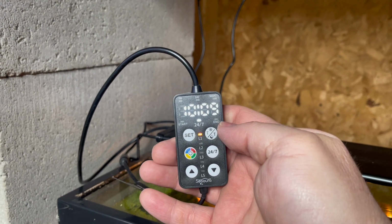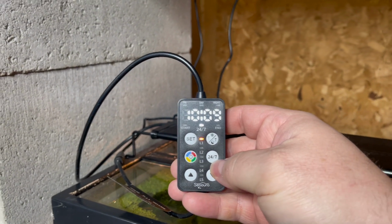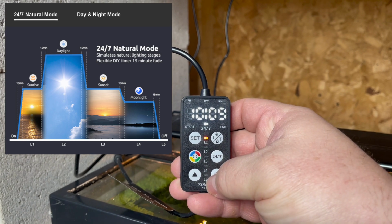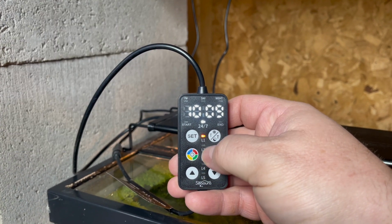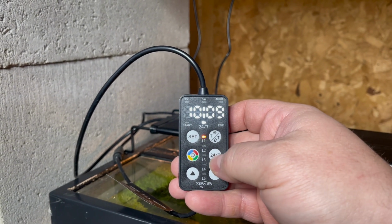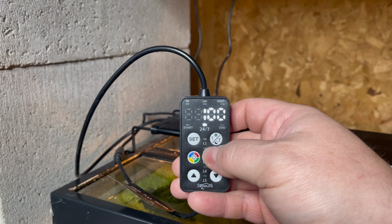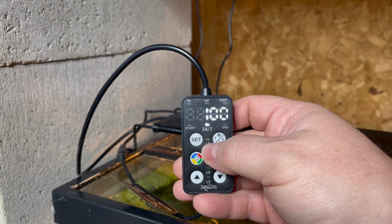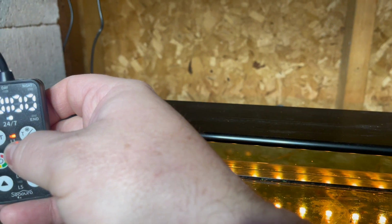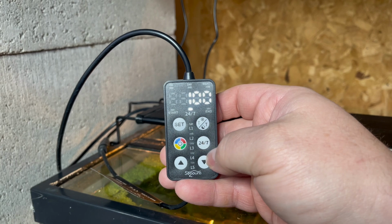Now, it's got me on the 24/7 mode, which I guess we can show you that one first. This one, basically, you have 5 different time periods that you can set timers for in order to progress through that 24/7. With that, you want to hold that 24/7 button down, and that'll get you into it. And now it's asking you for a start time for the first time you start off with it. And it's going to start with this ambery color light when the sun would first come up. So you select what time you want that to start.